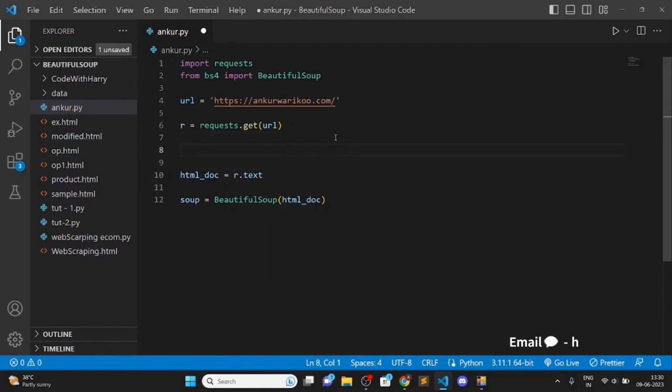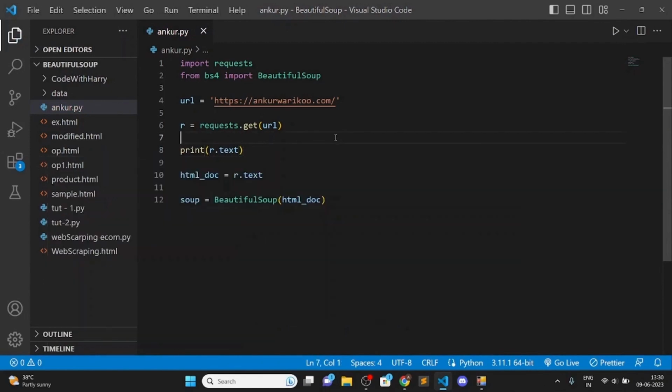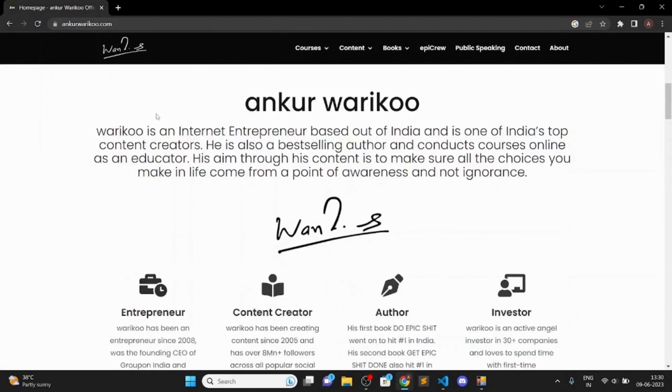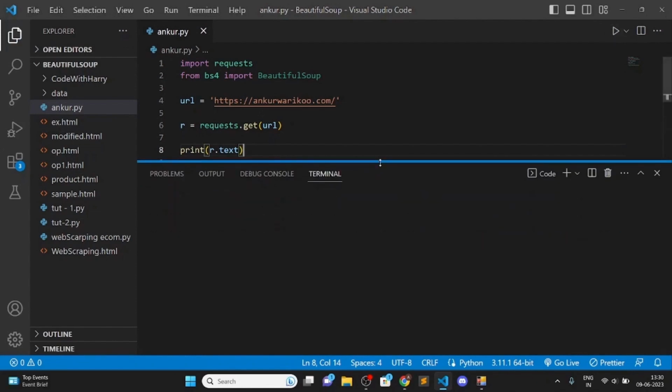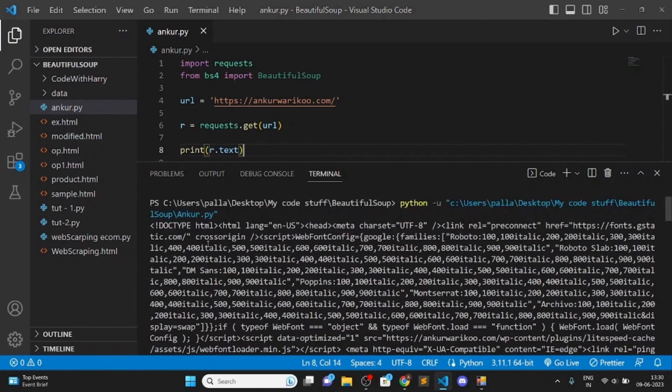And what is r.text? r.text is basically the HTML file of this page, this URL. Let me print and show you first. As you can see, this is the whole HTML file, with doctype html and all.